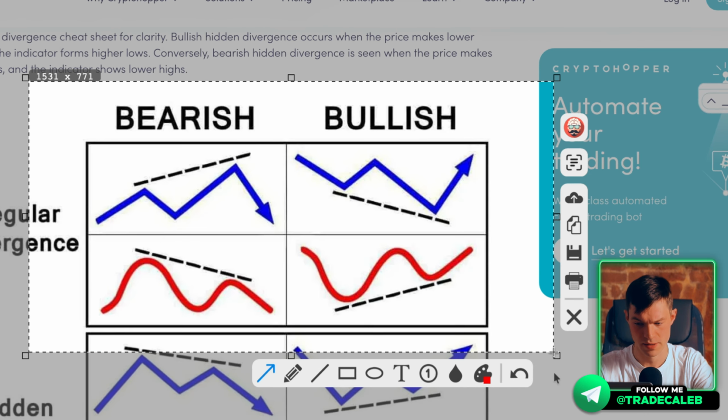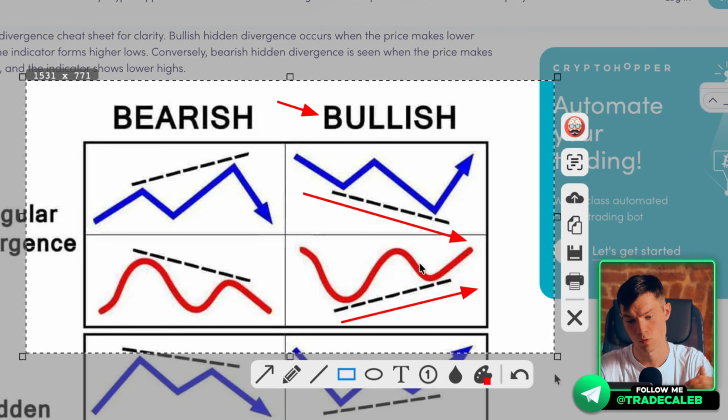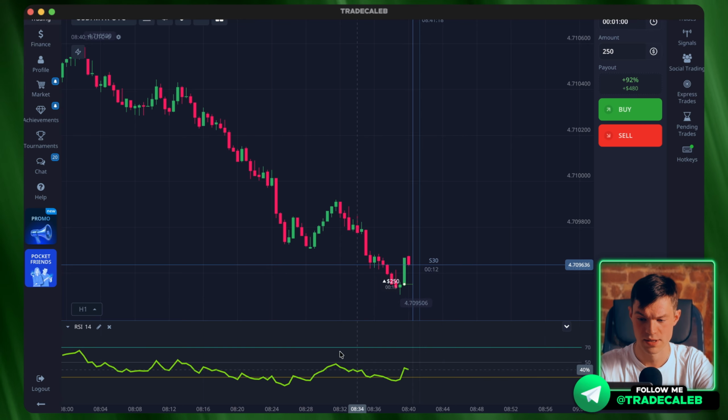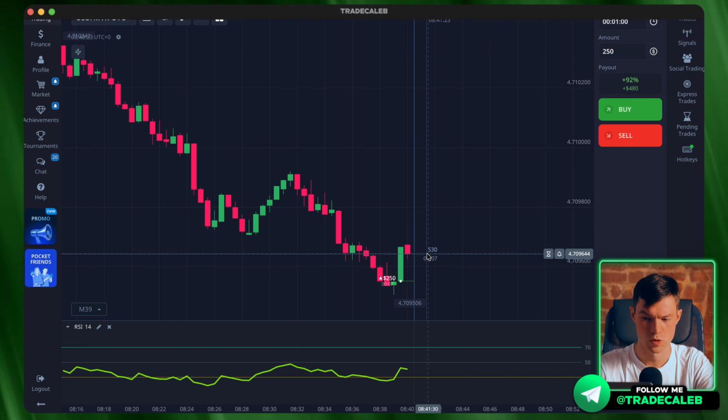let's return to the diagram where everything is clearly illustrated. We are currently trading a bullish divergence because the RSI continues to rise while the price is still falling. Therefore, at the moment you see a formation of a minimum that is higher than the previous one on the RSI indicator, but that same minimum has already been updated on the price chart, you can understand that a divergence is present as the price is falling while the oscillator, the RSI, is rising, leading you to conclude that the divergence on the chart will result in a price reversal.